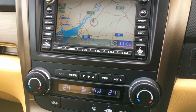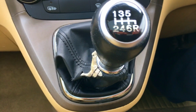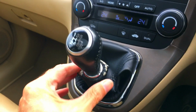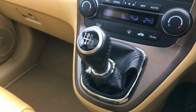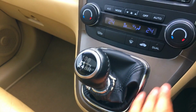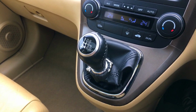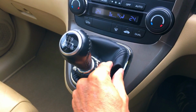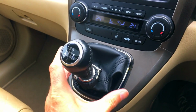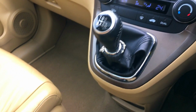The only wear on this car that I can see on the inside of any note, very common on the CRVs, is just around the gaiter there. It's where people's rings and bracelets hang down and touch the leather. You can colour them in. You can get replacement ones from Honda, believe it or not. They come with the whole plastic surround there, and they'll charge you well over 150 quid, I think, from memory, which is obscene. Or if you're keen at doing these things yourself, those just pop off really easily, and you can get little new leather parts from eBay for about 10 or 15 pounds.